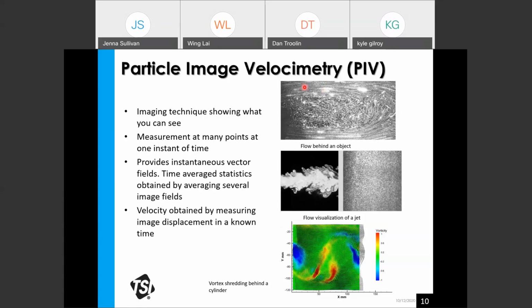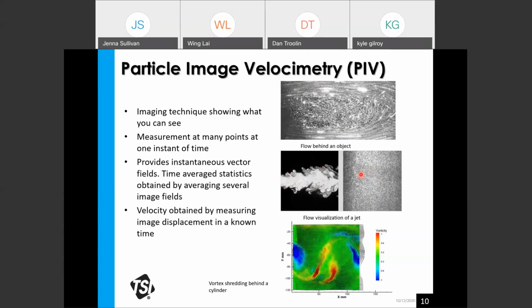Take the example of the image over here. You can see the different particle movements from the top and the bottom, and then in the middle of the flow field, you can see pretty complicated flow arrangements. The image here is showing the particle movement. Another example over here is a water jet, a jet of water droplets. Again, what we are seeing essentially is the movement of the particles within the flow field, representing what's going on with the flow.